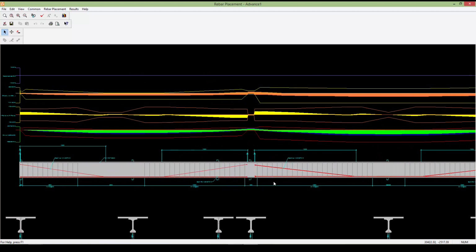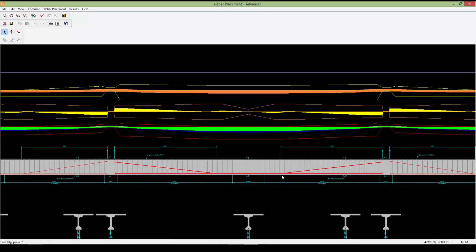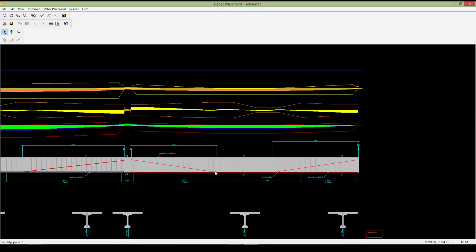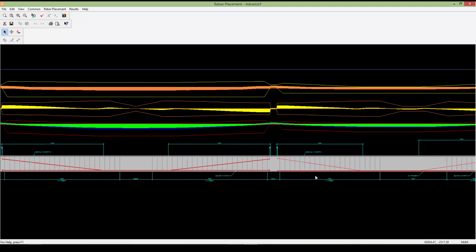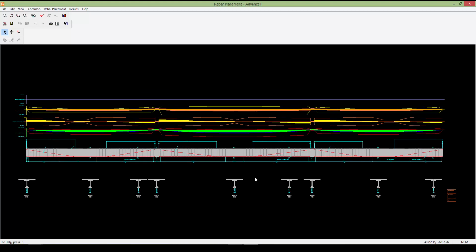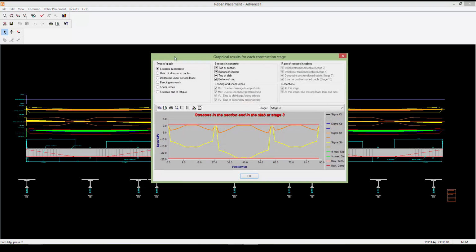how we put the strands, cables, define pre-stressing tendons here, and construction stages for a pre-stressed concrete beam. We can also check the stress results for our concrete beam. So to bring up those results, we click this icon here, graphic results, and as you see here, these are the stresses in concrete.